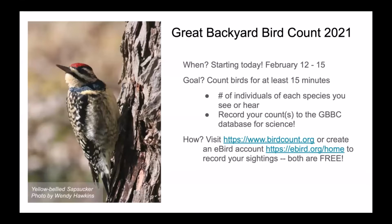And I have to tell you, this bird here, if you're not familiar with it, is a yellow-bellied sapsucker. It's our only migratory woodpecker in this region, and or even in the whole eastern United States, at least. Maybe in the whole United States. I can't remember if there's any western migratory woodpeckers. Most of our woodpeckers are year-round, but this bird comes and visits us for the winter. It thinks we're warmer. It definitely thinks we're warmer.